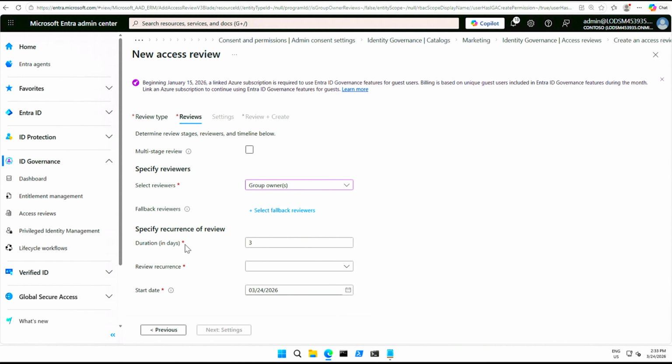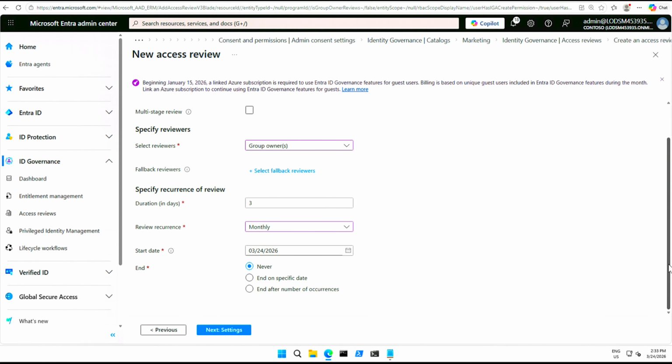So we can select the days that we want, then review recurrence. So we can select weekly, monthly, quarterly, or annually. Let's put that monthly, and we can select the date to review from when, and you can also place the specific date for when that will end.